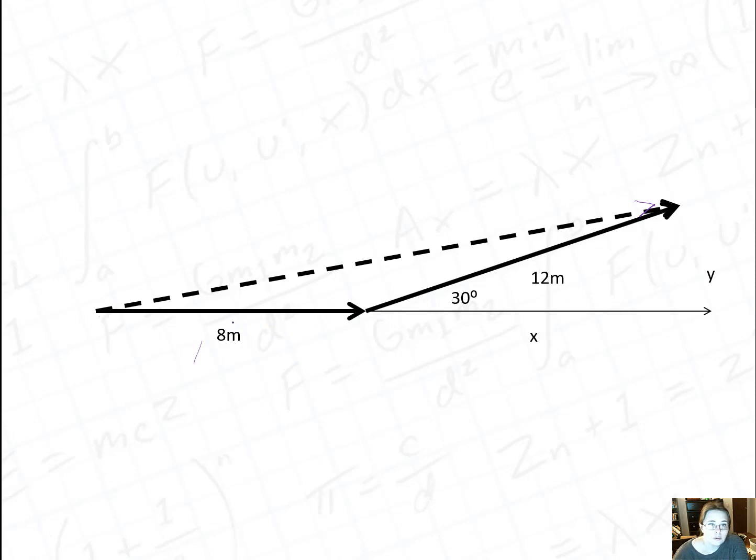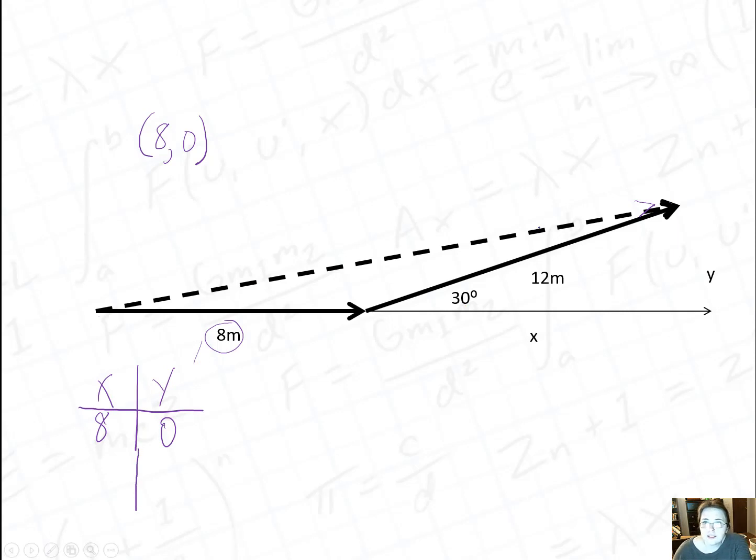So let's start with the easy one. What would the x part be of the 8 meters east? So if we put it in xy form, we can actually see it in a point. So the x part here would just be 8, and the y would be 0. So we can put that there and keep it there for a little bit.